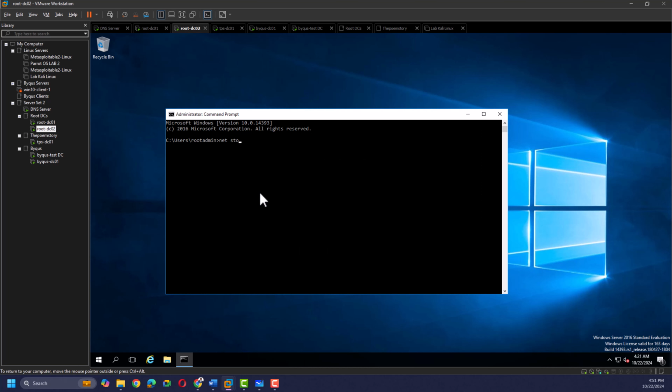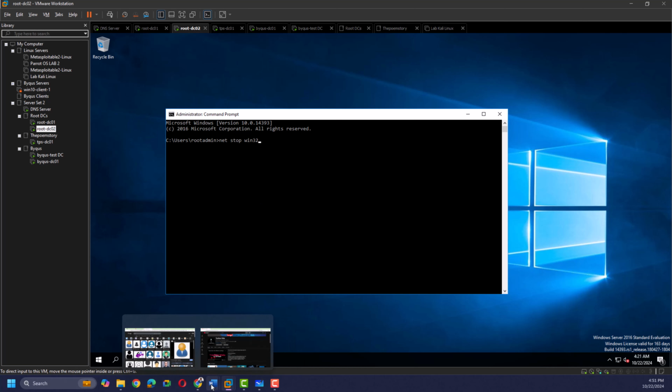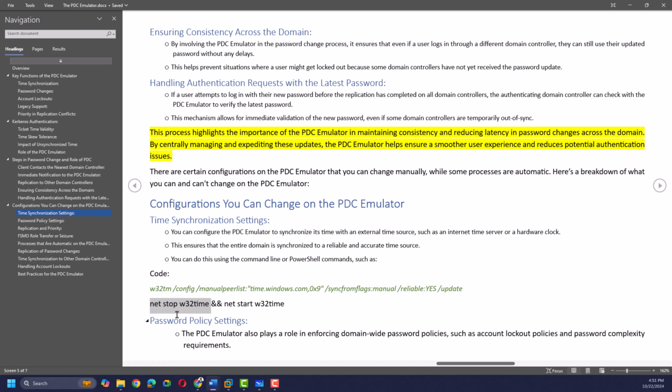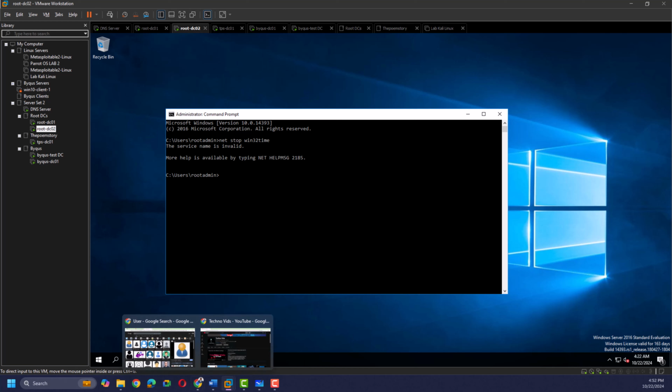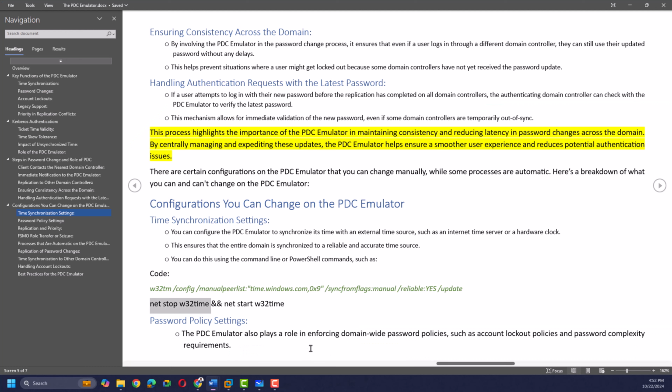net stop win32, that was the command, right? Net time. You have to use time here, and the service name is invalid. Why?